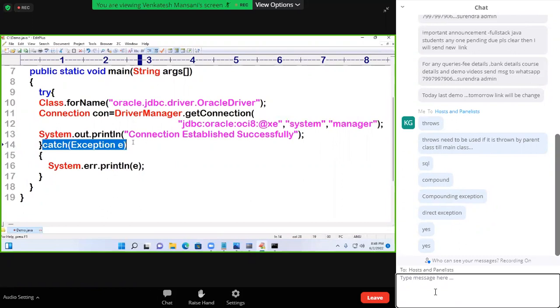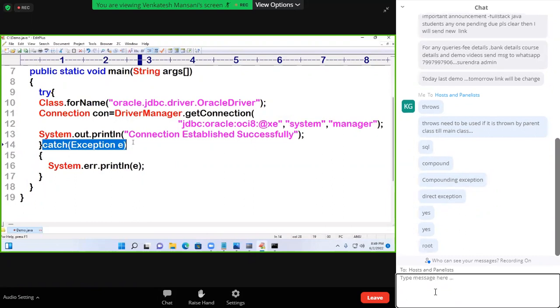The exception class is ClassNotFoundException. Exception is a superclass for all exceptions. It can handle all subclass objects. Okay. A subclass object handled by the superclass reference, that concept is called what? Upcasting. With the upcasting feature, it will handle.